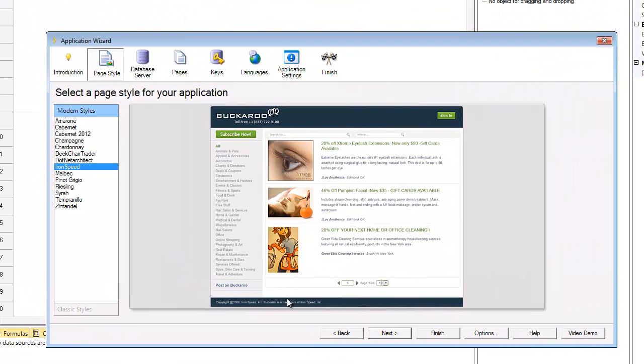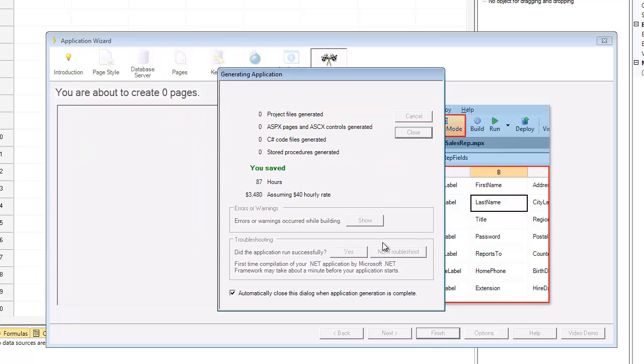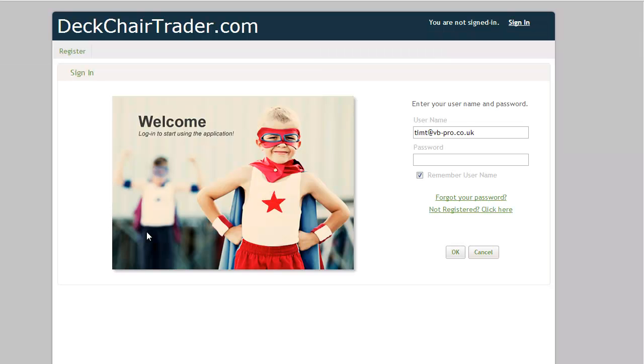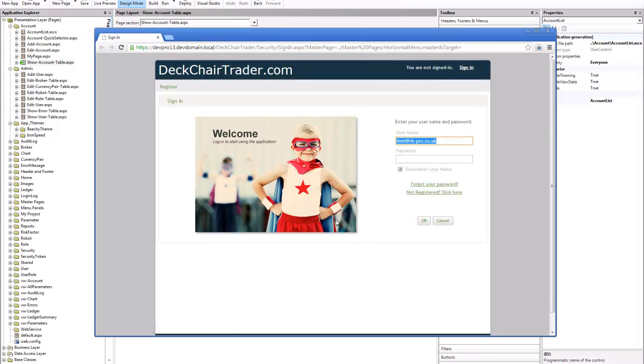But anyway, let's choose IronSpeed, finish, and it's just going to do a quick rebuild of the layouts. It'll take a couple of seconds to do that and then we'll be away. Okay, so it's just coming up with the new theme, and there it is. New theme in place.